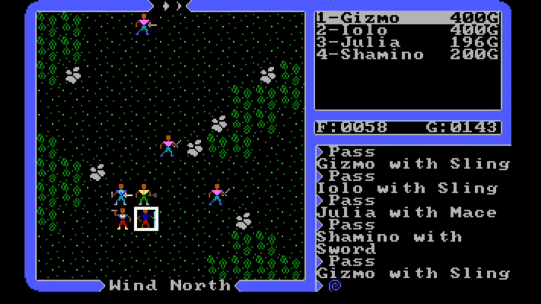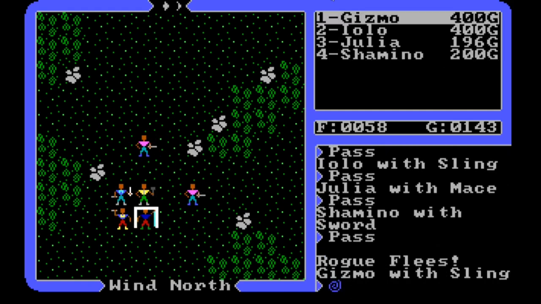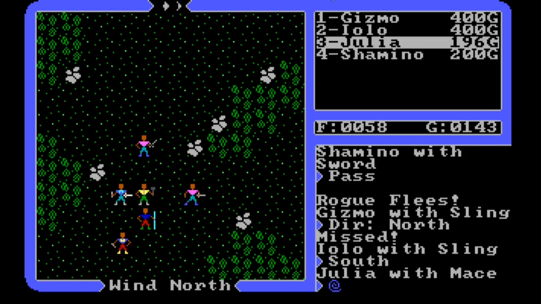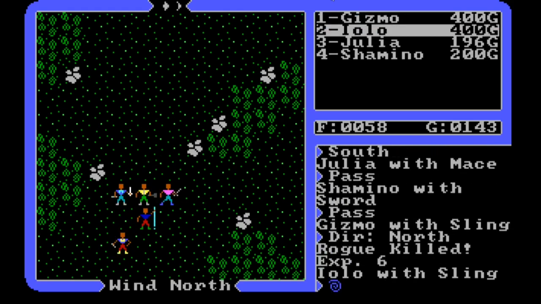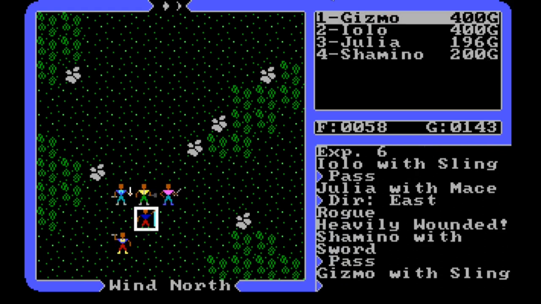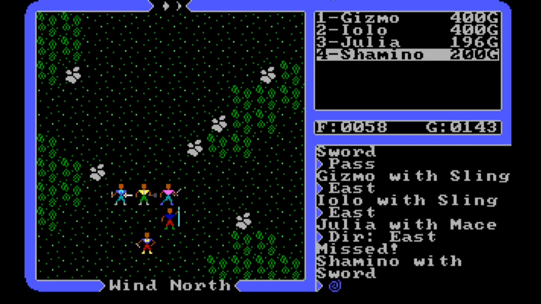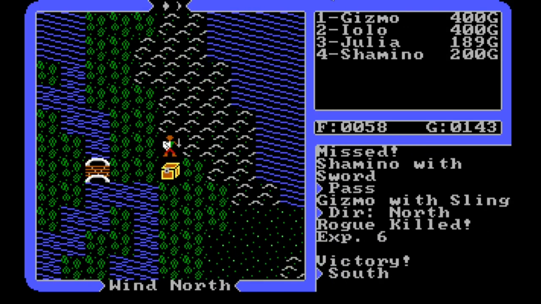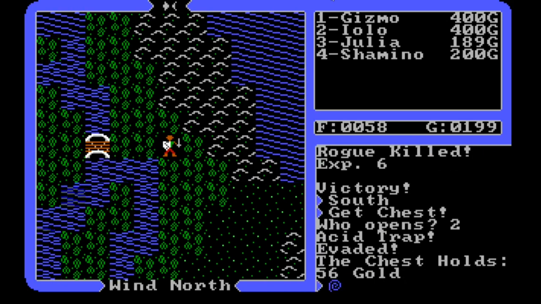All right, these guys are really not being very... Okay, so I can attack that guy. I think I can have Iolo come down here and help me. All right, so... Oh, that guy's gone. Heavily wounded. I'm going to come over. She missed. Got him. That would be Iolo. All right.